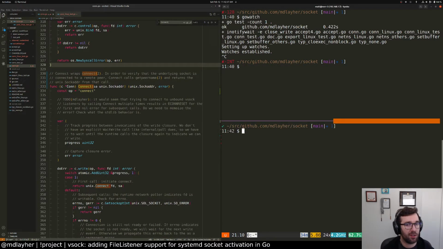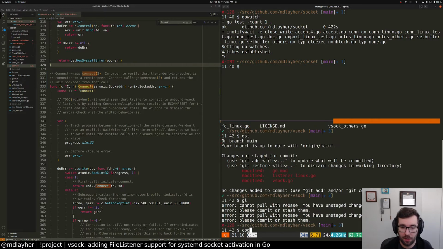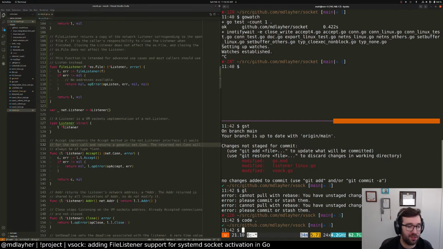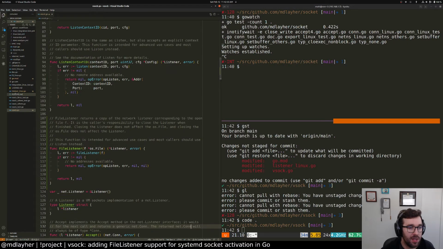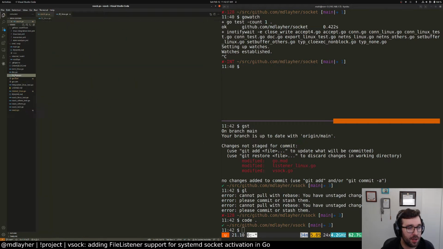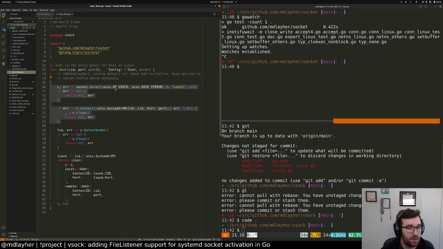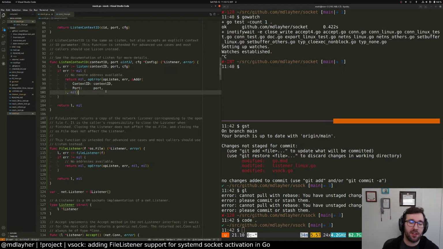So for example, in the vsock library, if I go back really quick, I guess I should stash probably. I think I can close this now. I don't need this file anymore, I don't believe. So, socket vsock. Yeah, so it occurred to me that in the dial functions, I am doing, let's see here. Where does that live? So right now, I just assumed that the remote address is whatever you passed in, and I suppose that's probably the case, but why not just have connect tell me, right? I think that makes sense. So it's technically a breaking change, but such is life.